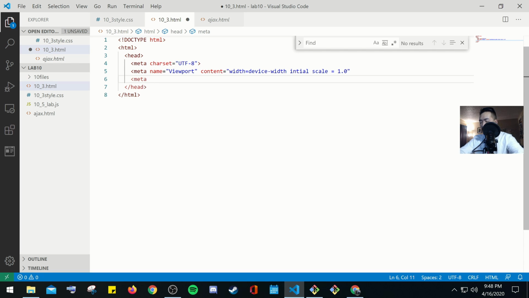Have our other meta, which is meta name keywords, is equal to HTML.